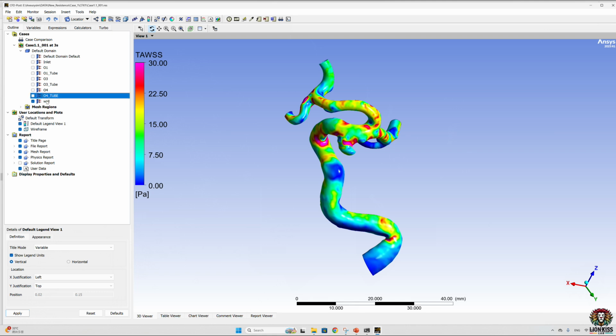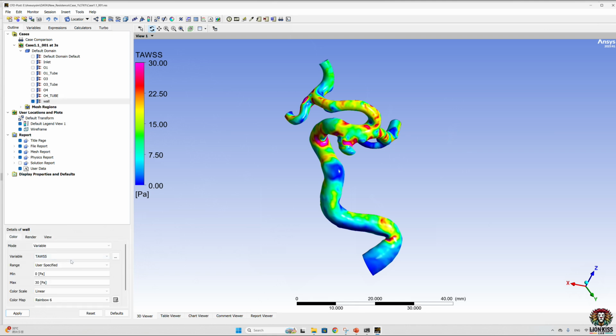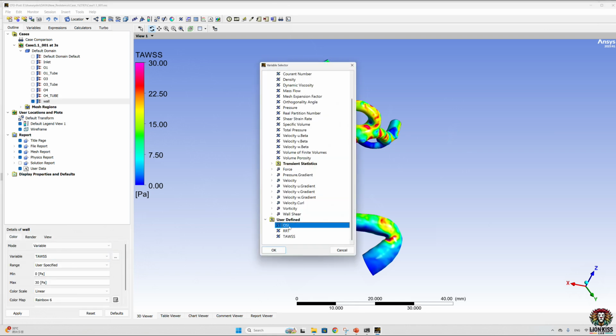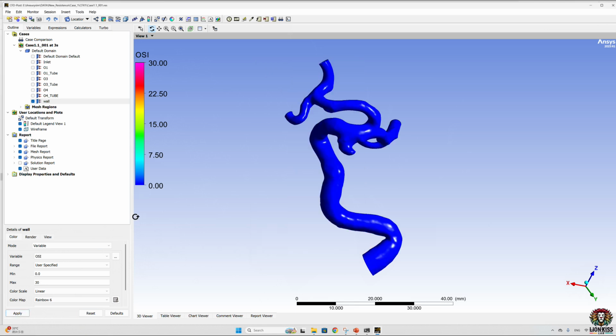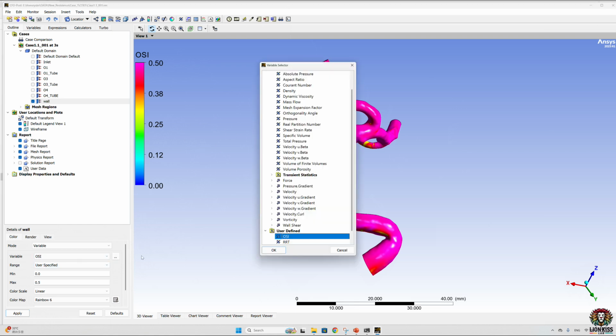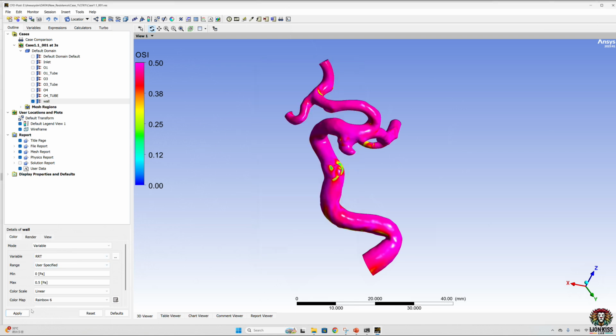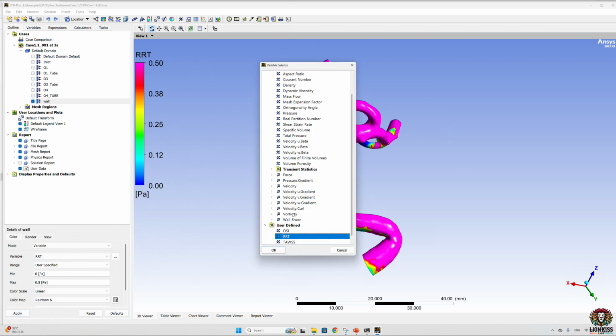You can select different ones like OSI. You see OSI is very low because we are using a specific local range. So you can select this one, and also go for RRT and see like that. So different parameters you can select.